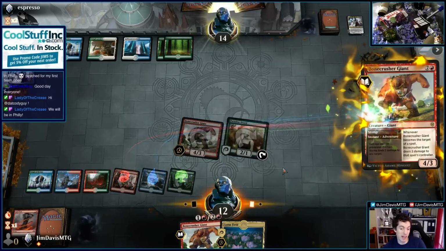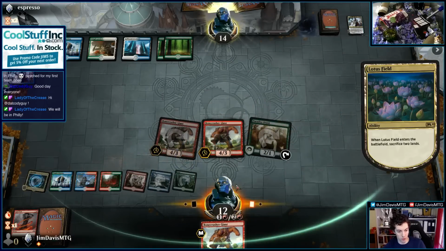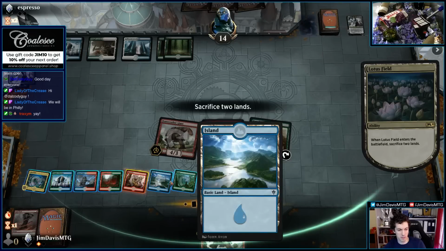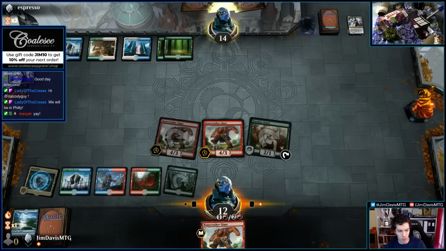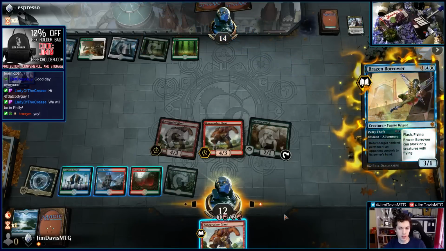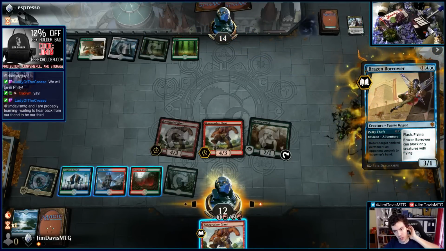I mean, if we get Wrathed in some way, so be it. How much gets Lotus Field in play? Lotus Field, unfortunately, without Kiora, doesn't really do a ton. They are casting actual Brazen Borrower, not Petty Theft.